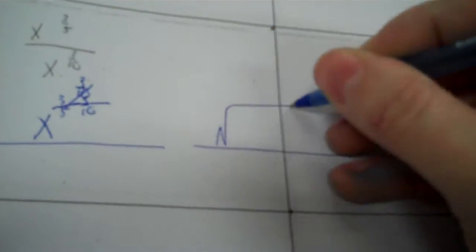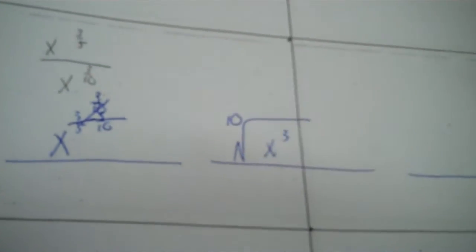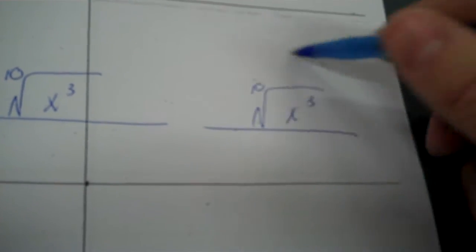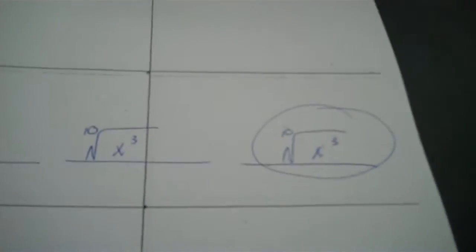Okay, now two questions. We got any negative exponents? Nope. And you have a fraction, but it's on top, so that's okay. Okay, so now do I have any whole exponents? Nope, I don't, so I go for the fraction. So I make a 10th root, and that 10th root I put x to the 3rd. Then my 10th root carries over, and it's just x third, because you don't have any number you could possibly simplify.